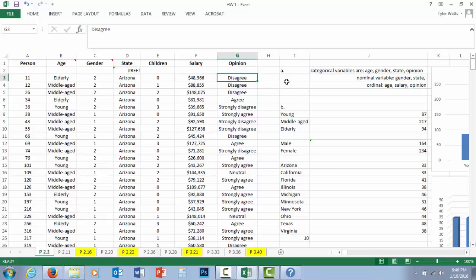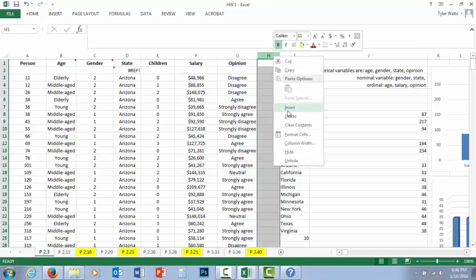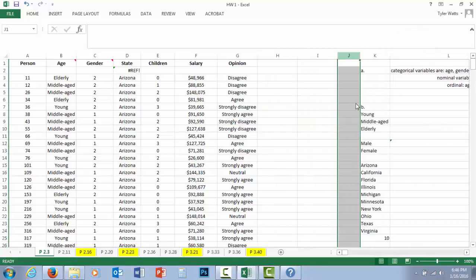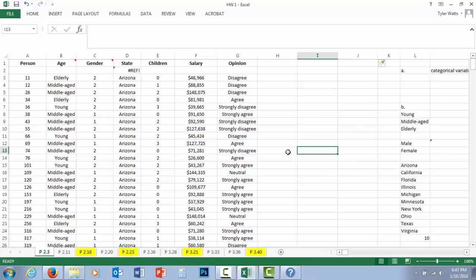We could cut and paste all this to a new sheet, or what I like to do is just kind of go side by side and replace one column with another and then delete the original column. So I'll show you that method. What I'm going to do first off is insert some new columns, because what we're going to have to do using the VLOOKUP function is create lookup tables. And this is really tricky, so you want to watch very carefully and follow along here.